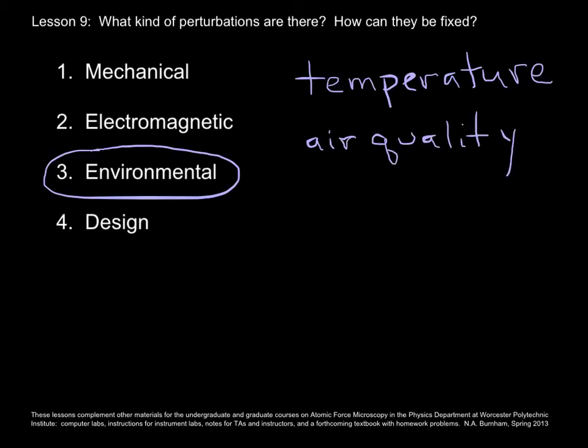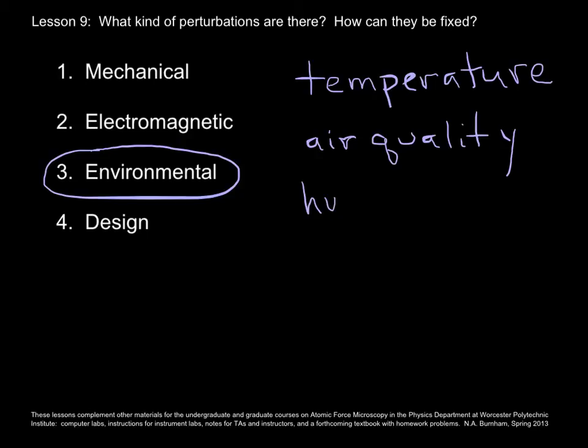Fortunately here, there are inexpensive solutions for keeping your lab fairly free of dust. You can put sticky mats at the entrance. You can require people to wear booties on their shoes. You can place air filters over the air inlet and air outlet. In this way, you can prevent the buildup of dust, which, of course, little particles of dust look like mountains in an AFM image.